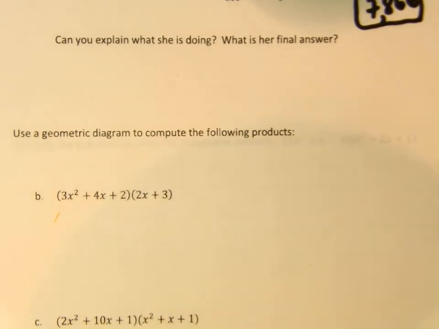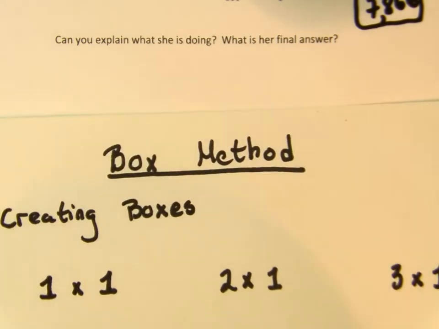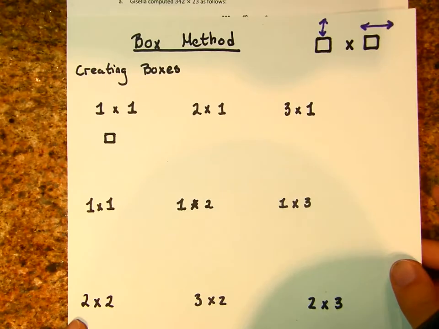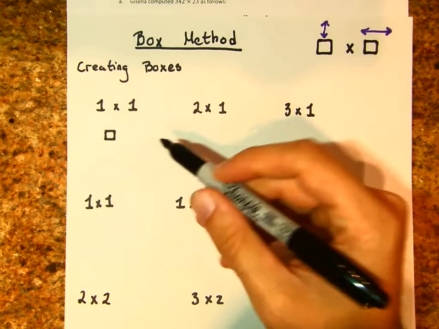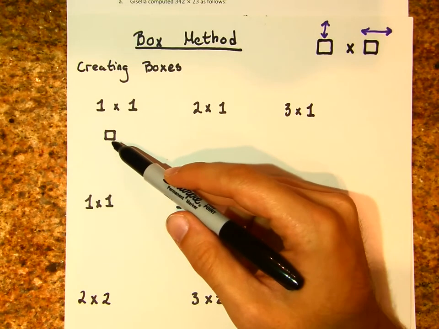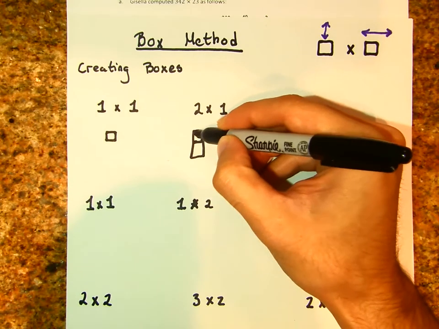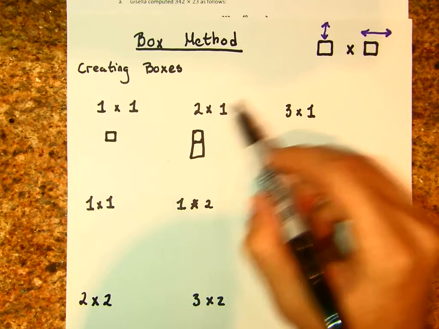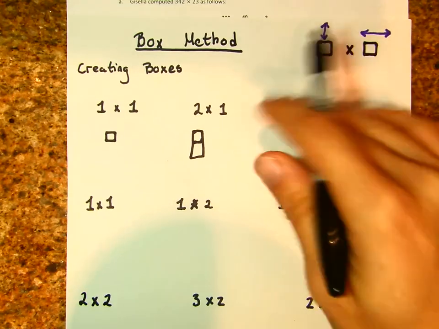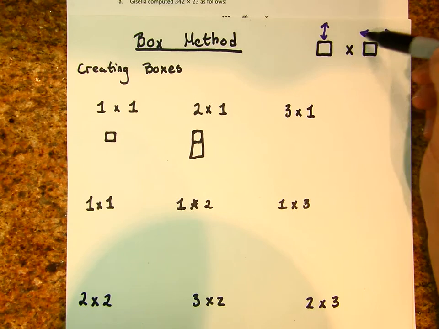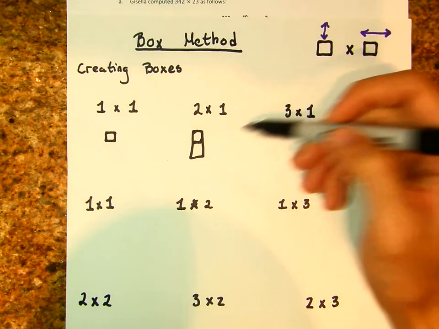Before we actually go into the box method, how do we create our boxes? I remember I showed this last year and it helped a lot of students. When we create boxes, I want you to be patient. How would you draw a 1 by 1 box? It'll just be like this. How do you draw a 2 by 1 box? Notice that this is the first box, yeah? The left side is the vertical, and here this is the horizontal. So if I have 2 by 1, it will look like this.